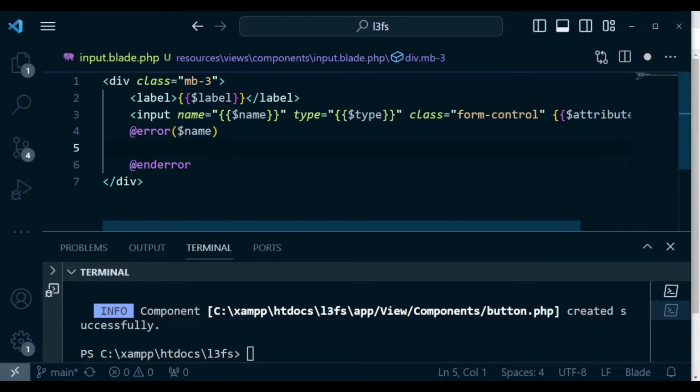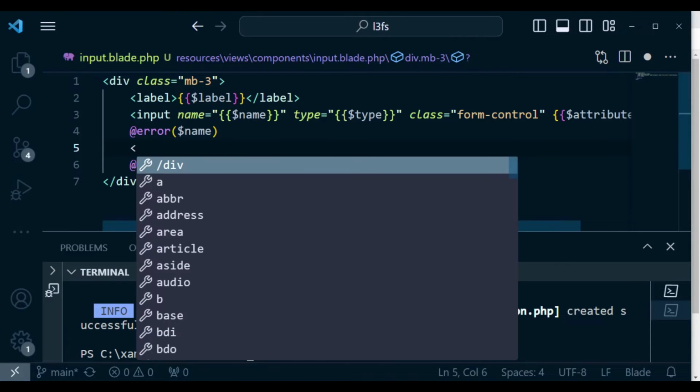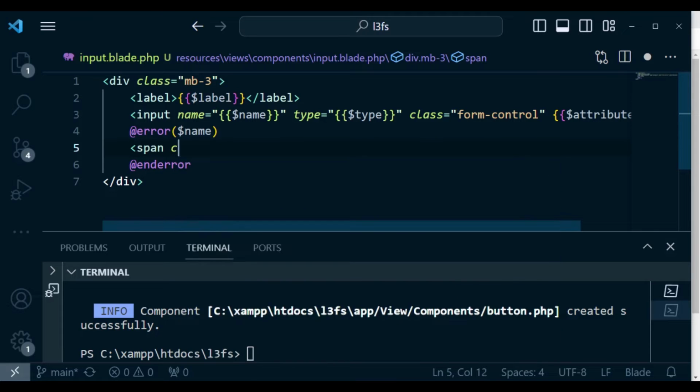Then after that, inside here we can have a span, maybe with a class of text-danger. And inside here we will pass the message, and this one we will have in a similar way we have always had the error messages. So here we can just have message.